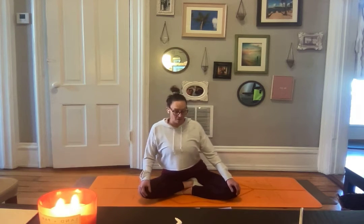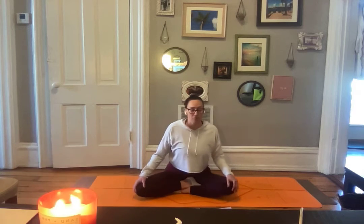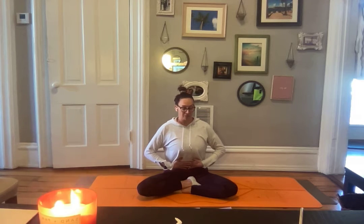Sitting up nice and tall, we'll come into a pranayama practice, focusing on our breath. So we're going to do some belly breath. On an inhale, expand the belly as if you're filling a balloon. So inhale, expand. And exhale, deflate that balloon. Pull your belly in. Inhale to expand. And exhale to pull in.